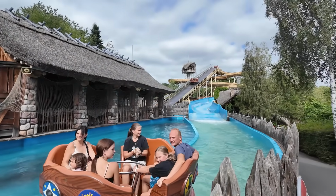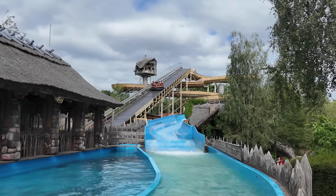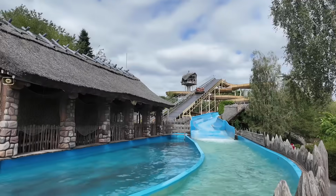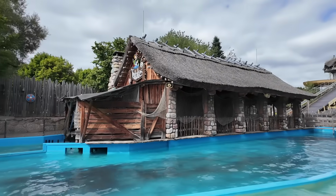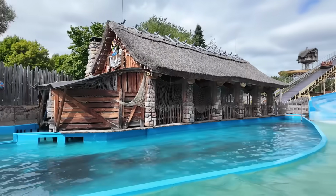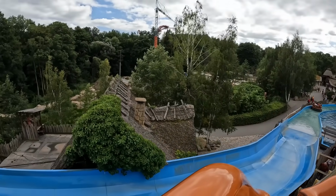Right then, time to go on this rapids here now. See, you've got the big lift hill there. Kind of similar to the one at Bayern Park, and that was wild. So yeah, I'm interested to see how this is going to ride. Got some good theming around here, and it's right by the park entrance. It was quite busy with the pre-queue this morning when we got here, so hopefully I'm going to get on quite fast now. I think I will do. Anyway, a couple of minutes there.